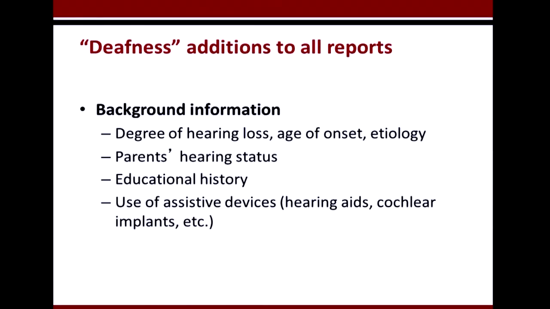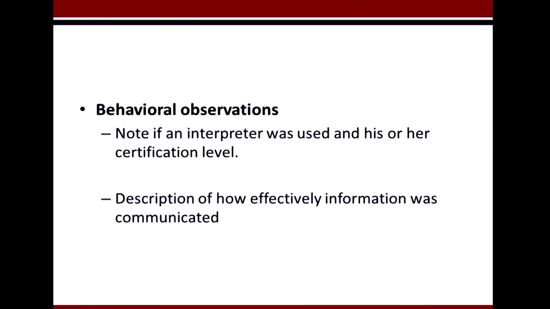Because if you're saying, well, this individual was deaf, that tells me very little. I don't know what degree of loss they have. When did they become deaf? Why did they become deaf? Those are things that have impact on a person's functional skills, as well as from a background. How about parents? Are they from deaf parents, hearing parents? Are the parents involved? Do they sign? And then also in background information, was assistive technology used during the evaluation? In what manner? And in fact, was an interpreter even noted? And we'll see that included oftentimes under behavioral observations.